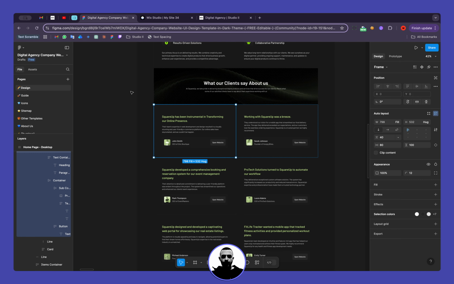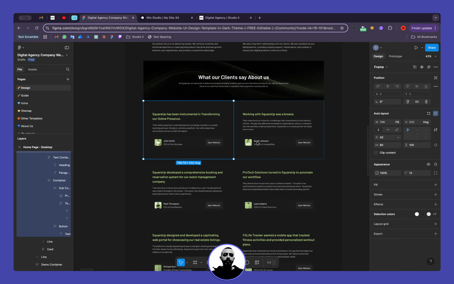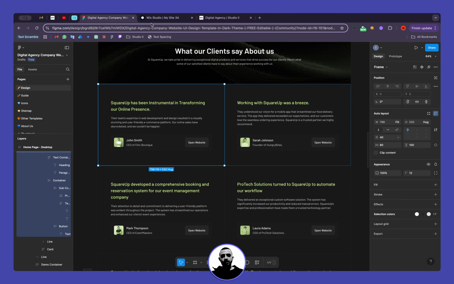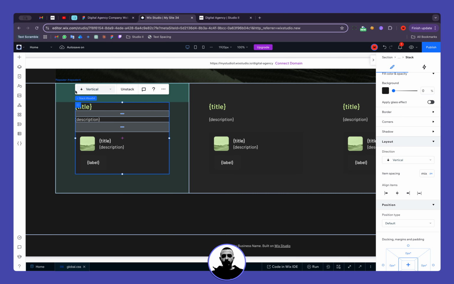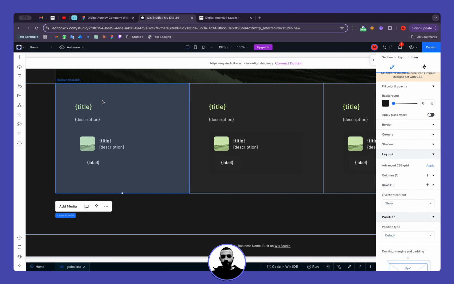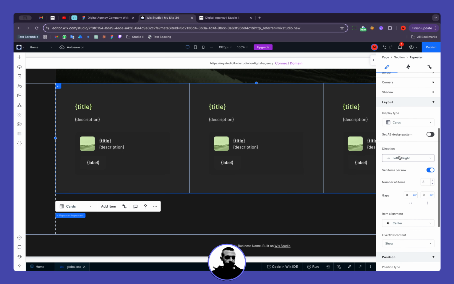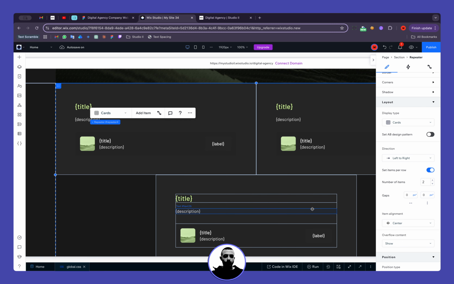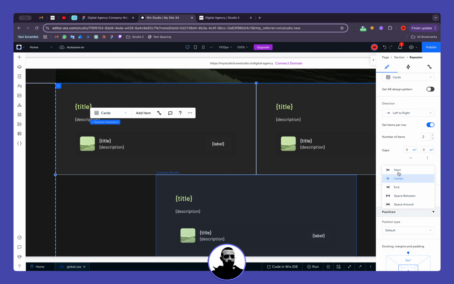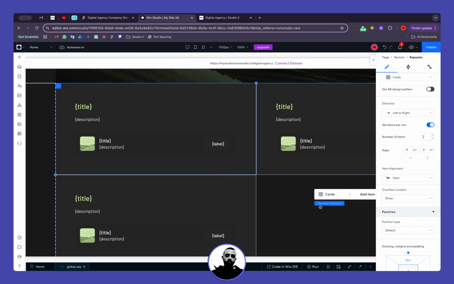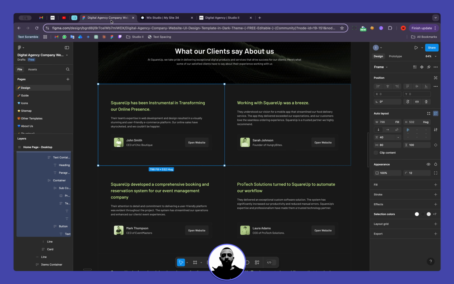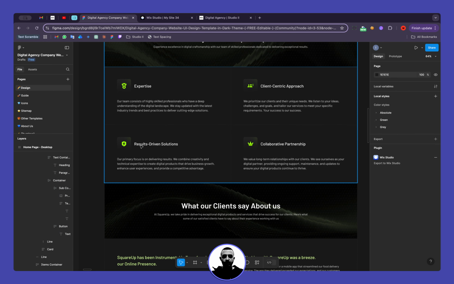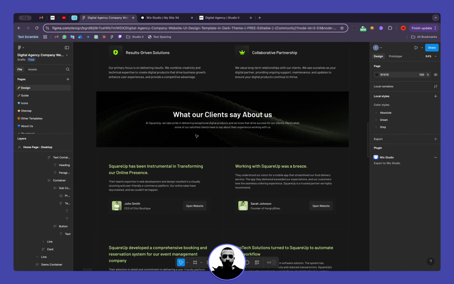Great. Now we need to have only two elements in a row, so let's select the repeater and set 2 elements in a row, and I will change the alignment to start just like this. And now I need to copy exactly the same values as I have here for the repeater item.